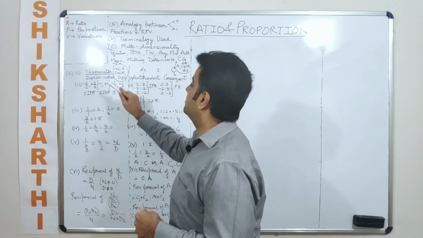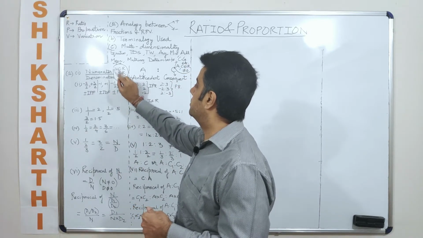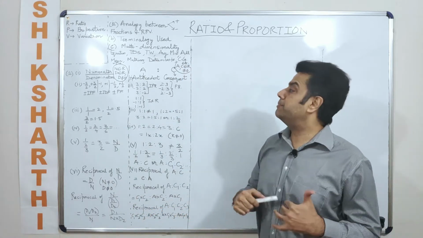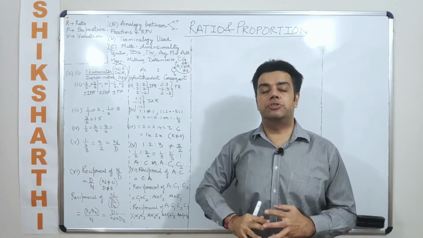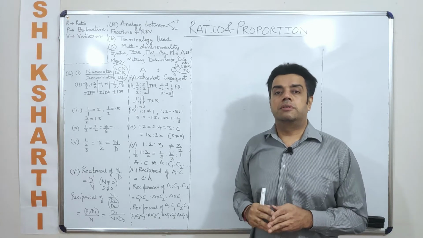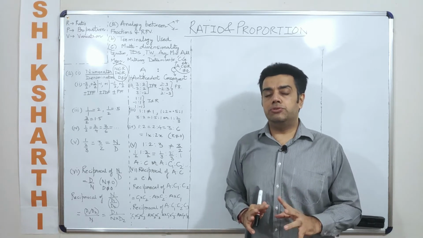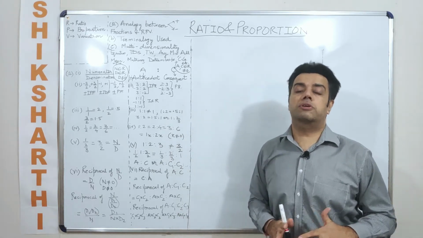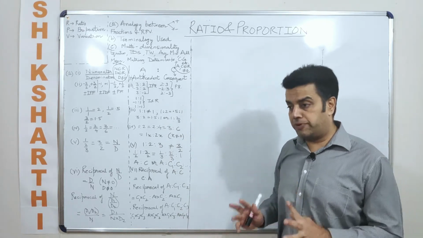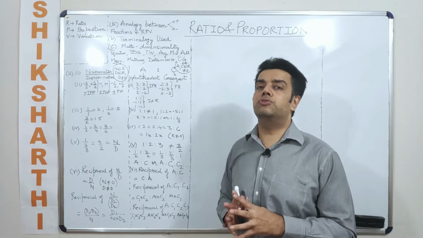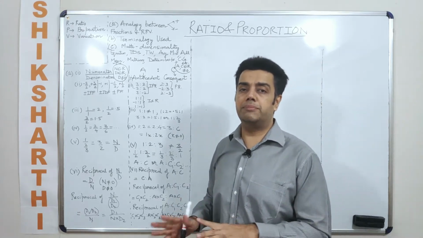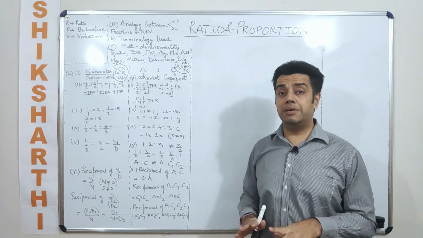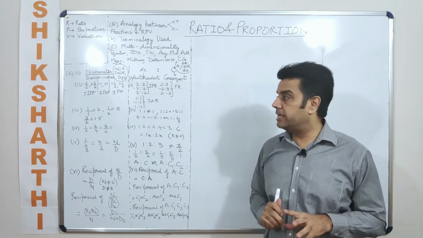Another point which has to be understood here is that in fractions, the numerator can be any real number and the denominator can be any real number except 0. This is the main thing that we need to understand. If you recall my video on numbers, there also I talked about fractions. For a fraction to be formed, the numerator needs to be any real number, and the denominator needs to be a real number other than 0, right?